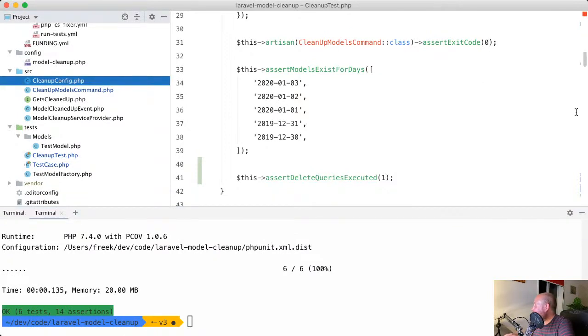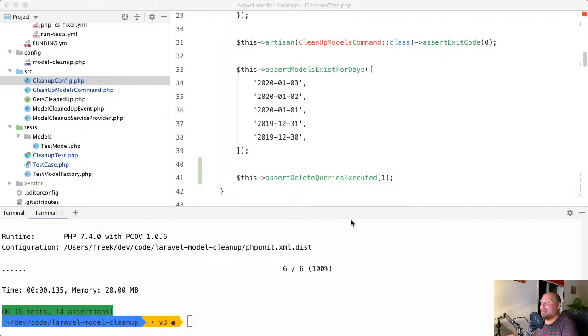Let's see if there are any more comments here. I think there might be an edge case when the remaining record count is the amount you chunk by. Not sure though. No, because if the remaining amount is the chunk by amount, if it's equal, then we are going to delete, then we are going to continue again. So I think it's good.